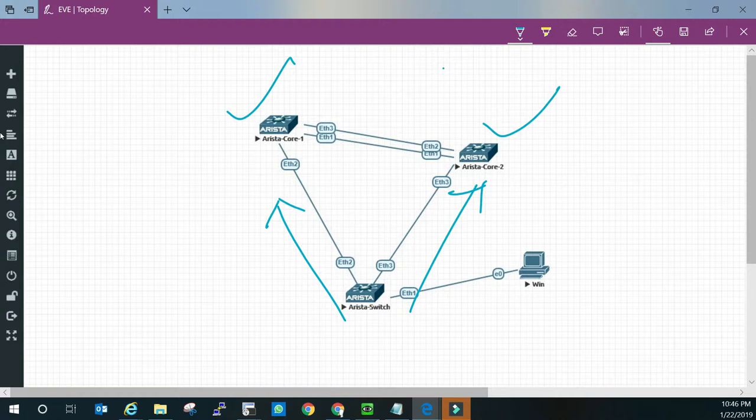The VRRP IP .1 would be hosted on Core 1, but during maintenance or any kind of failure, if Core 1 goes down, that address would move to Core 2 and the gateway function for VLAN 2 will continue to work. So I would use physical address .2 here, physical address .3 here, and .1 would be my highly available address. And I have to enable IP routing for that to work. So let's get going.